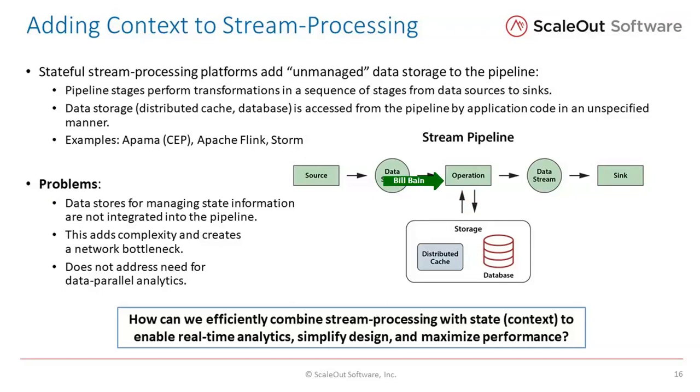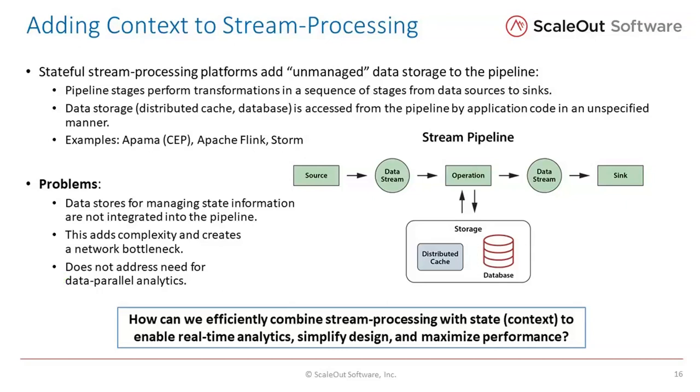And we'll see in a few minutes how that can really kill performance. Lastly, it doesn't even talk about data parallel analytics and how we can get aggregate statistics to feed back. Typically, this is done with the Lambda architecture, which is feeding that forward into a system like Spark for analysis offline through batch processing and presentation to users.